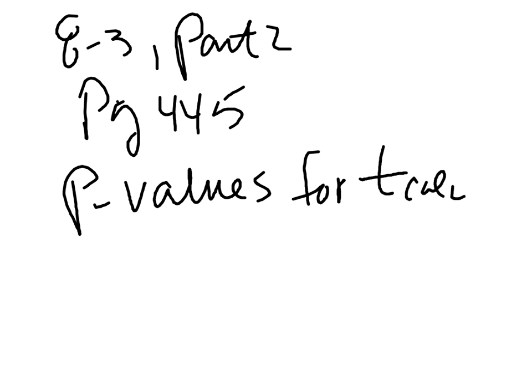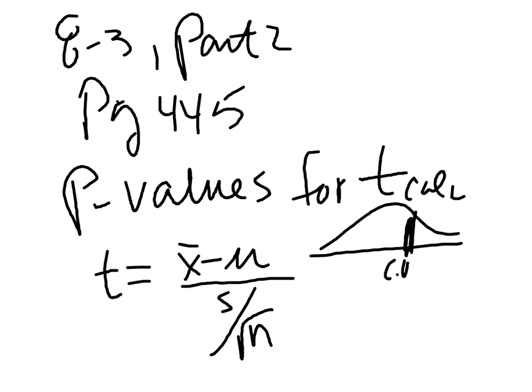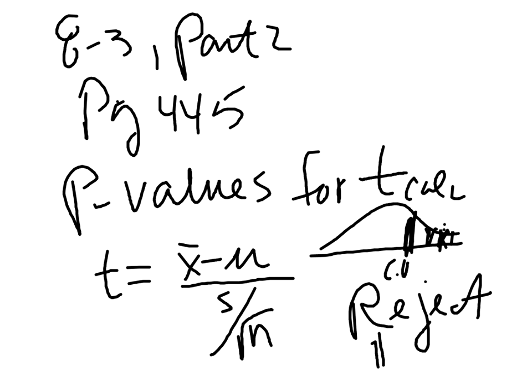And what I mean by that is that we have this formula, which we've just used in a couple of sample problems, and we know that there's two ways that we can deal with the results of that formula. One of them is we can look at the graph. Let's say we were dealing with a right-tailed test, and we had a critical value here. And if our t-value came out to be larger than that critical value on the right-tailed test, then of course we would reject the null hypotheses.